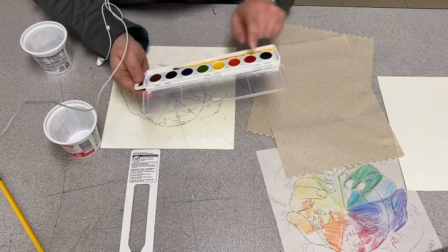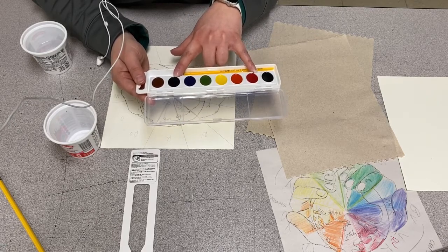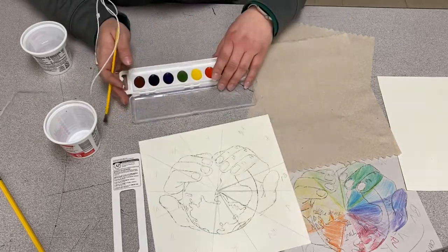This should be violet, and then you have brown. Unless they changed it up, we'll have to check it out and see. But black and violet can look a lot alike, so be very careful. Test it on your test swatch before you use it for painting. Previously in class, we would normally use an eyedropper to get our paints wet.